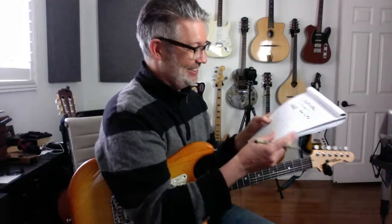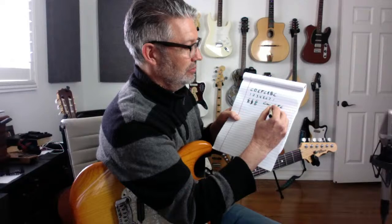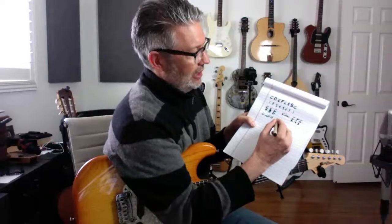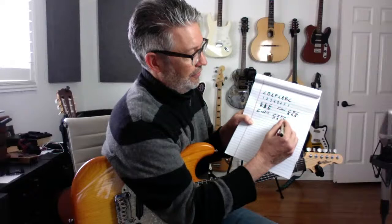So there's C sus 4, or C sus, which is C, F, G: a root, a 4, and a 5. But there was another chord called C add 4, and C add 2 was a very common chord too. We're going to talk about that one next. C add 4 would be C, E, F, and G. It would be a C triad, the root, the third, and the fifth, and then you'd throw a 4 in there. I just do a shorthand on that.